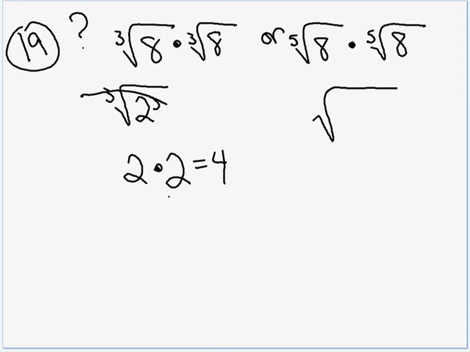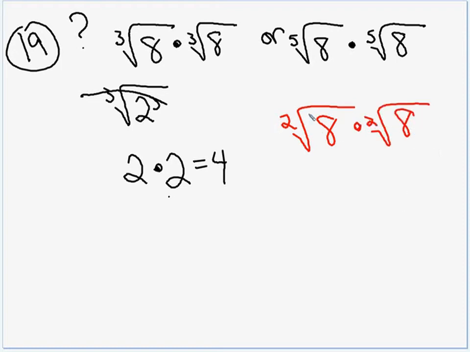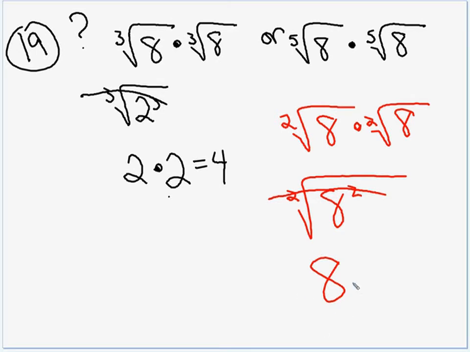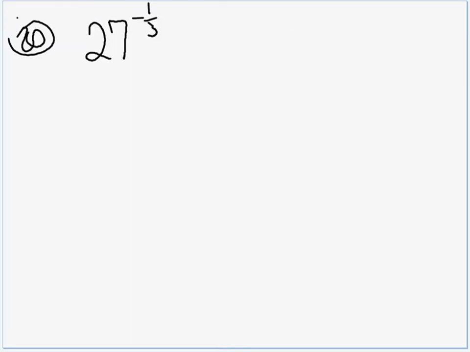And there might be one other option. Let's also explore this. I didn't write it up here. But maybe it's a square root of 8 times a square root of 8. If that's the case, a square root times a square root is a square root. And 8 times 8 is 8 squared, or 64. And the square root of that, again, the square and the square root cancel. That would come out as an 8. I hope that the test has better clarity on those little radicals. If not, I'll have them written on the whiteboard.